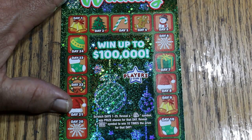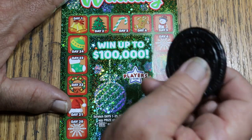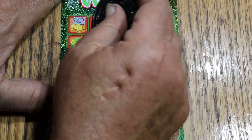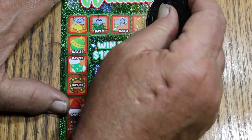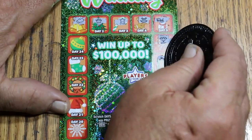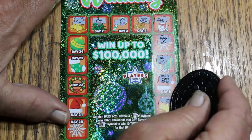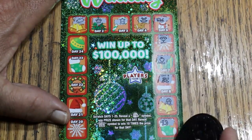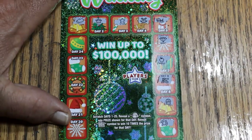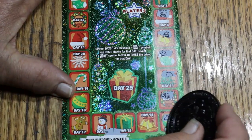I timed it on a sample just to get an idea. So here we go. We're just going to start looking for Santa Clauses and Santa Clauses and 10 times symbols. We'll just zip right along. We know we're going to find winners. And each day, last year, if you recall, I did a number per day and so on. And that was interesting. One ticket a day was somewhat time consuming to do. Whoa, here I am. See, I'm not paying attention. Talking and not paying attention. I got to move the ticket.